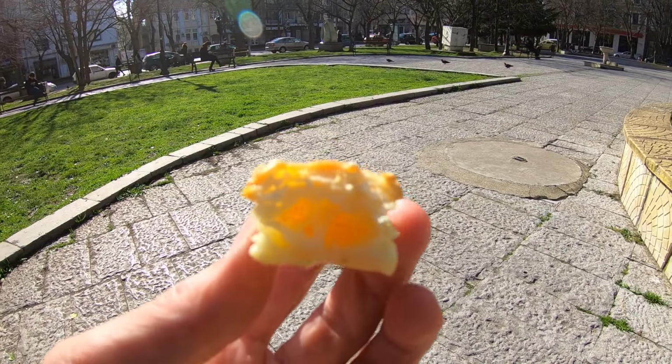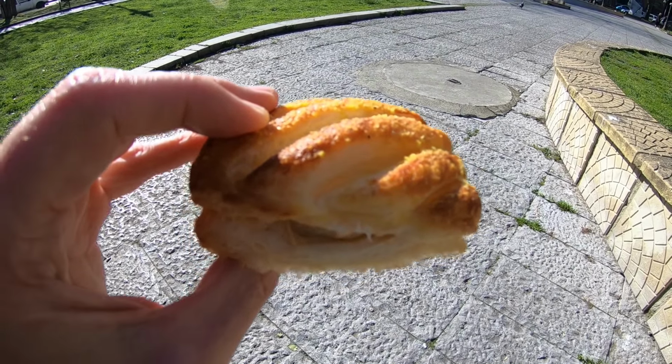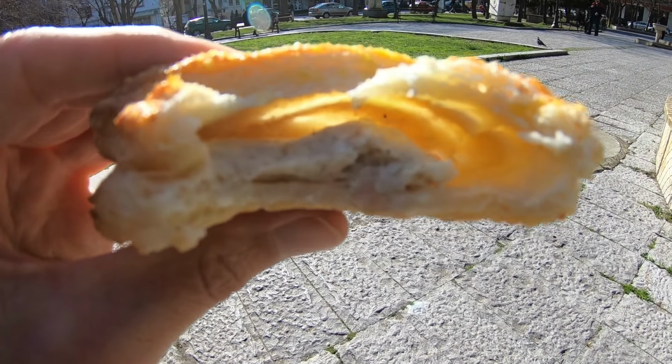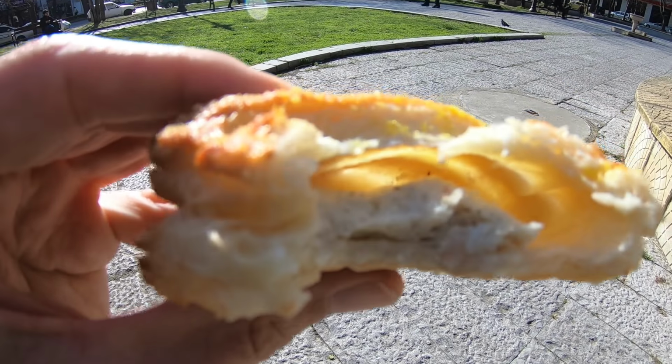And then I don't think there's anything inside this one, but find out. Nope, it's like a cheese flavoring inside a little bit. And I have no idea what's inside this one, if it's going to be sweet or savory. One way to find out. Well, it's not sweet. I have no idea. It's like maybe potatoes? There's a little stuffing inside there. It tastes very garlicky. It kind of tastes like garlic mashed potatoes. But it's good.